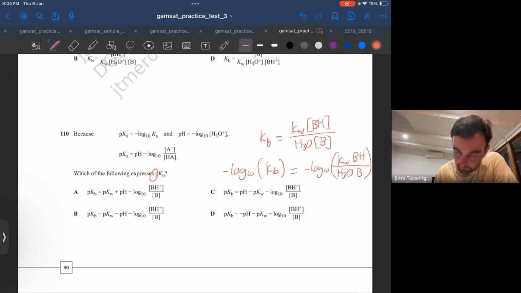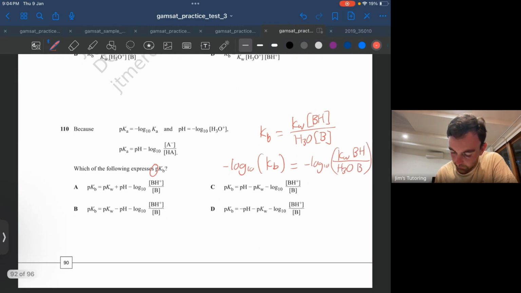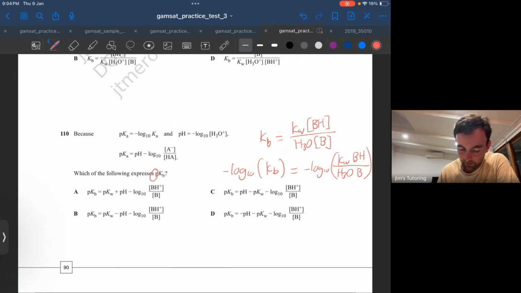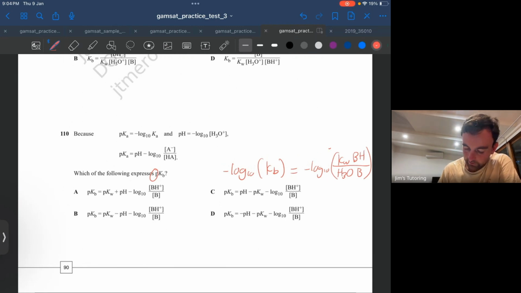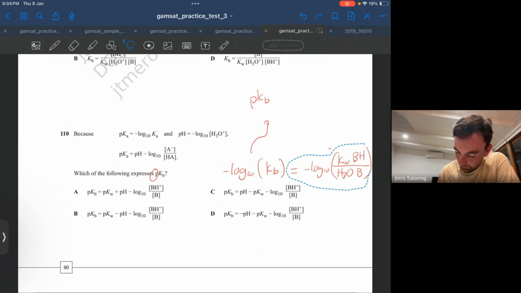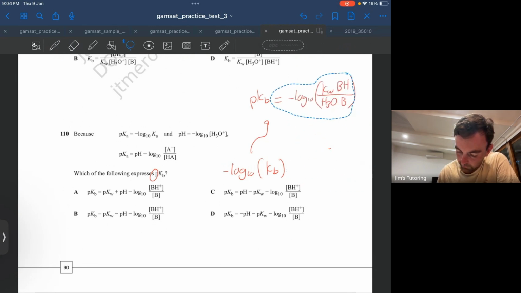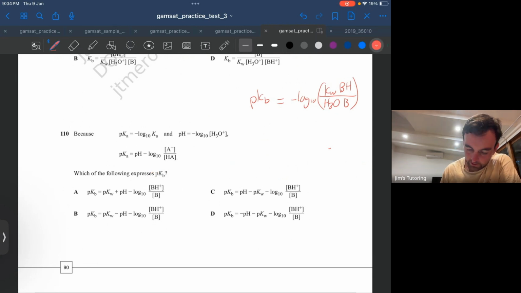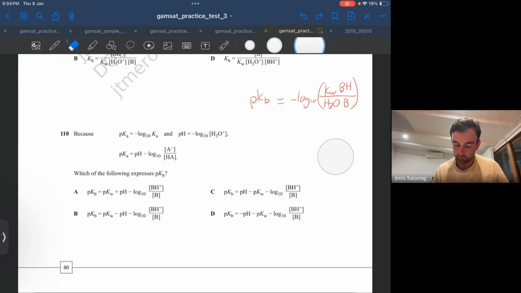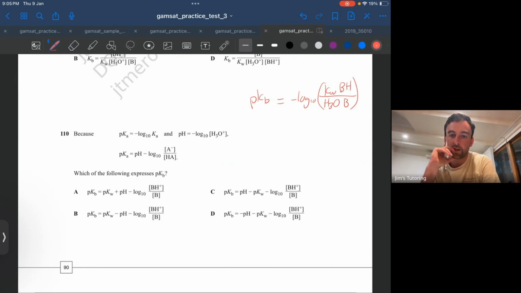Is everyone with me so far? I feel like that was a little bit confusing, but I negative logged everything so that we now, I'll rub that out, we now can substitute that. That can be substituted for PKB, right? Because negative log just equals P. So anytime you see a negative log, you can just substitute it for P. So that's the starting point. Now we obviously need to start breaking this log up into its individual parts, and we need pH and stuff like that. So I'll leave it here for a couple of minutes and see how you guys go.